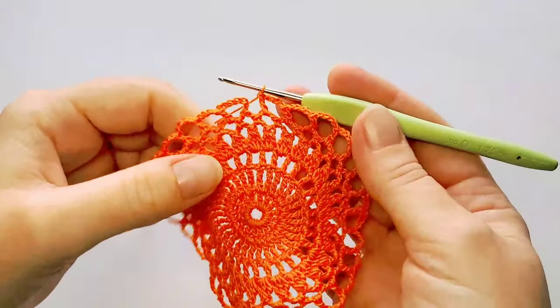Round 14. Start with 2 chains and a double crochet in the next stitch. So this is the beginning, 2 double crochets together. Then double crochet 1 in each next 2. And here we do the same, chain 3, 2 together.